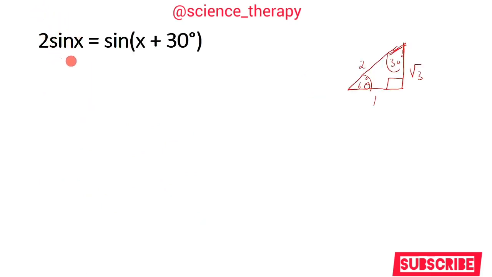So we are given 2 sine x is equal to sine in bracket x plus 30 degrees, right? I know it would be tempting to just say, okay, we are now working with sine and sine, so we can just drop the 2 and x and drop all that. But that doesn't work like that. It would be incorrect, because as much as we do have the same trig ratio, here we have a coefficient. So at this point, we want to check this one. Remember, in grade 12, you can either be given a double angle or compound angle. So that is why you want to keep your formula sheet close to you.